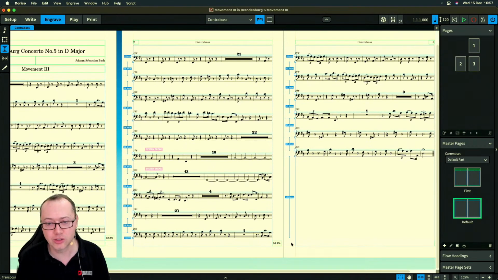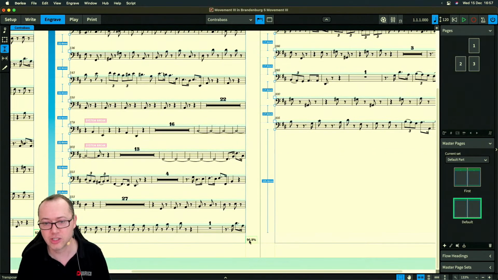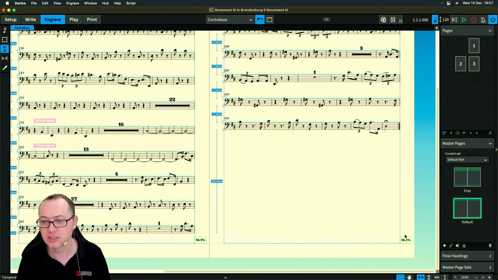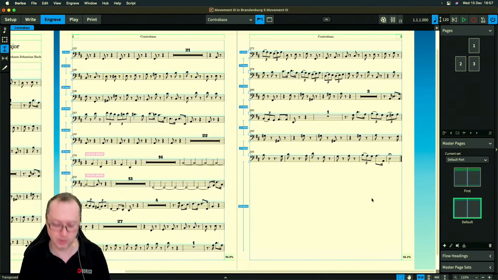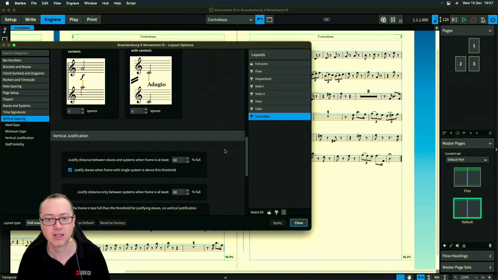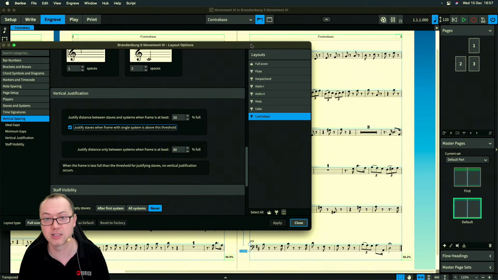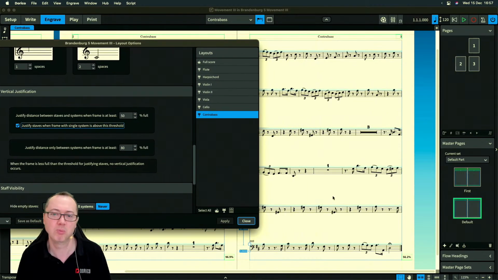But yes, the trick really, especially on these justifications, is to use this staff spacing option to check what the percentages are here. So this is 56.2, so that's why the layout options, vertical spacing, 60% is not spacing this page out. If the Dorico default was 50%, or if you'd set this as 50%, then the last page would be more spread out. Probably don't want that.